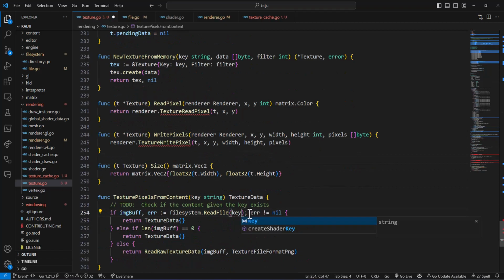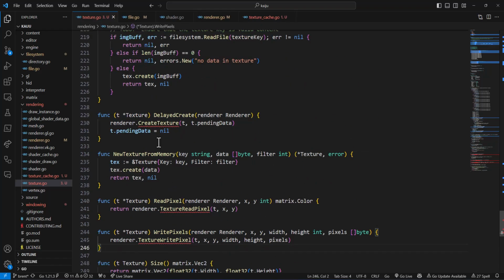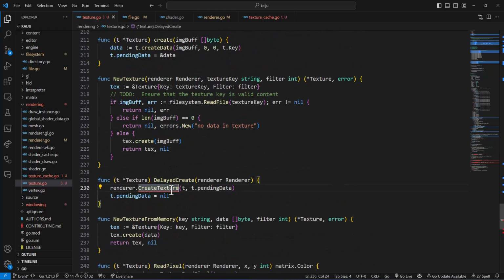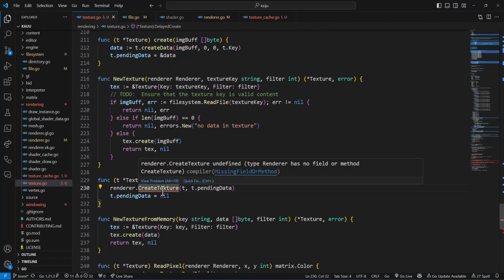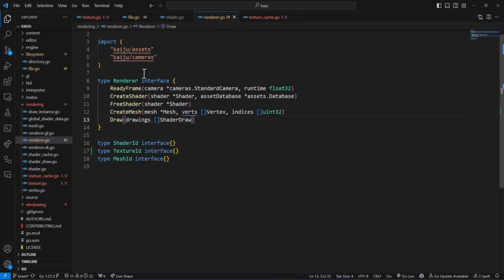Texture key, this is just key. I guess we can keep that, it's the same name there. And then create texture. We don't have that function either. So these are the three functions we need to write: create texture, texture read pixel, texture write pixel. So those are going to be a part of this guy.